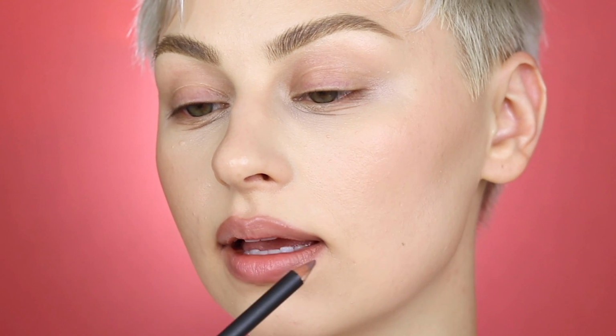So let me just show you how I would use this. I would line my lips with the Nude Beige by NYX. Now what I would typically do is use Stone to add a little more contour. I like to place it on the outer corners, underneath my bottom lip, right here, and then sometimes right here, on the Cupid's bow. What that does is shape the lips a little more. I would do more blending. I guess I'll do that since we're here. So that creates a little more of a contour.